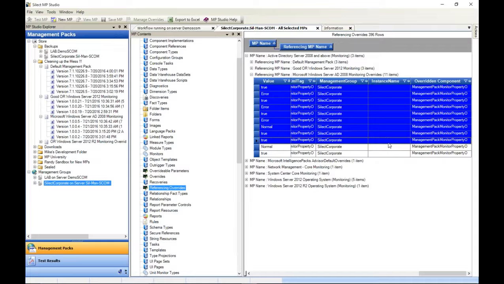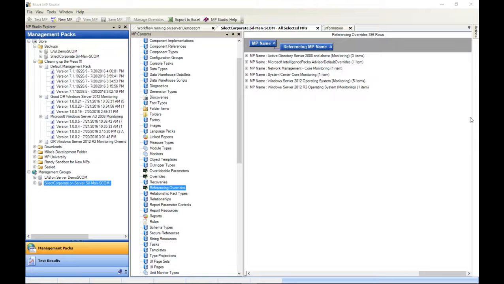This is just how to get that information about where your overrides are, how many I've got, and where they are. And I know right away, let's see, I'm going to mark these with my green pen. This is bad. Everything that says 1 tells me I've got overrides just in 1 location. So I've got 2 MPs here that are messed up, and I need to clean those up.